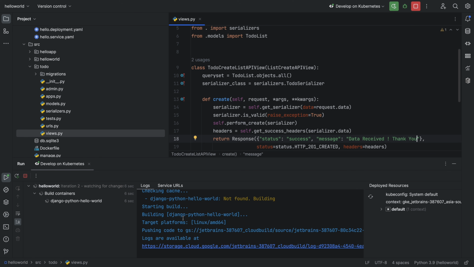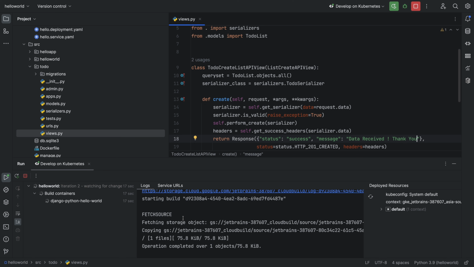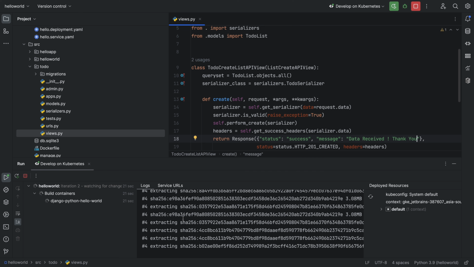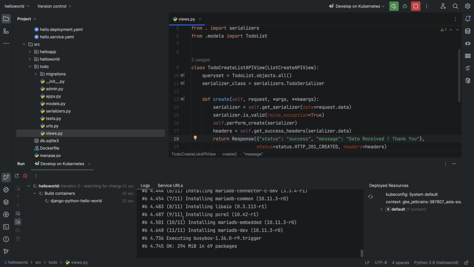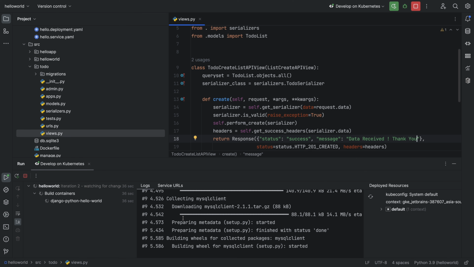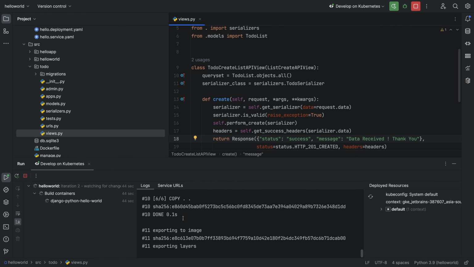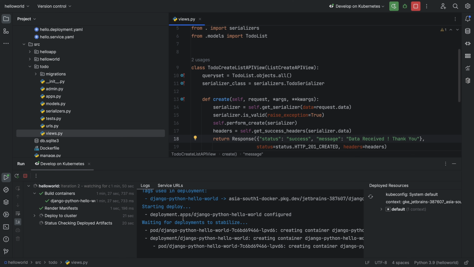As soon as I save the file, the image build process is triggered. Once the build and deployment are done, go back to Postman and perform the post request.